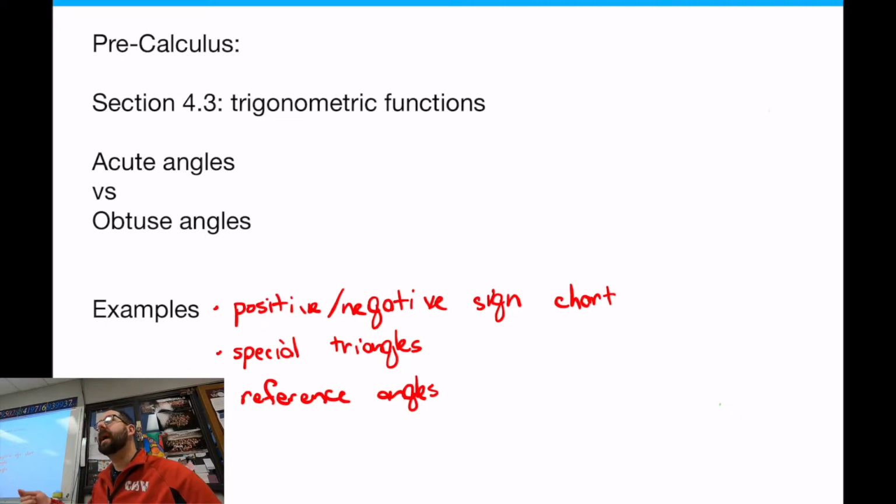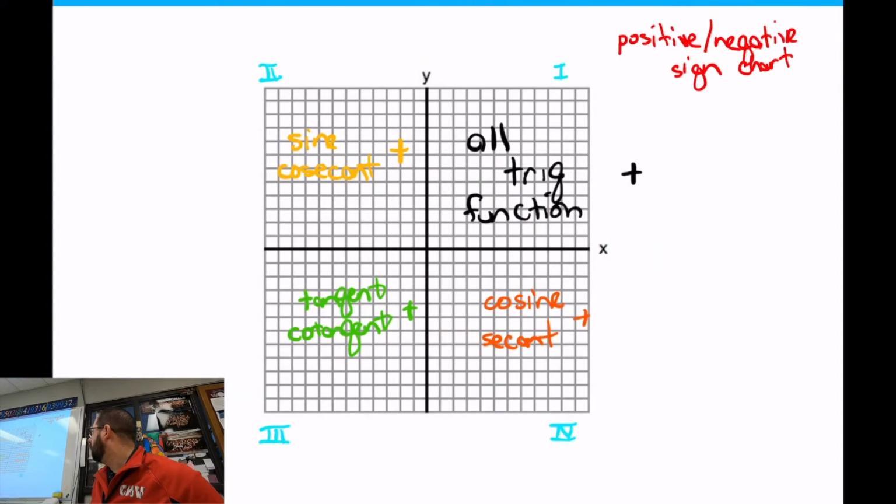What I want to discuss today is the positive negative sign chart, which is this chart, right? You know, where the trig functions are positive and negative, so that before you even start a question, you know, ooh, my answer is going to be negative. I don't even have to worry about it. This is a chart you need to have somewhere in your notes, if you haven't already. Then we're going to talk about how to do just random trig functions, and I'll pick some random numbers here for you. Are we ready to go here?